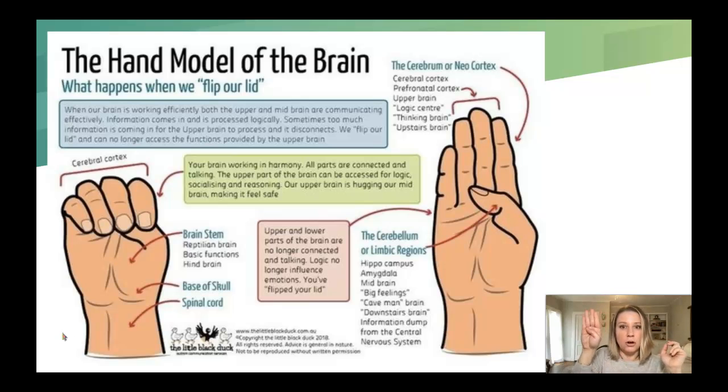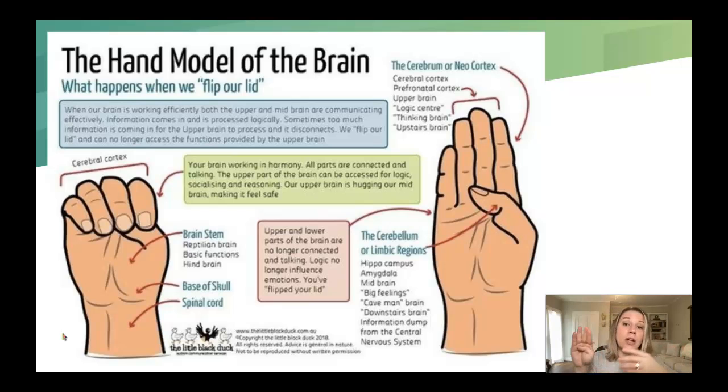Go like this. When our lids are flipped, we can say that we act like any other mammal. We no longer have all those wonderful C words, connection, creativity, calm, all those wonderful things that happen when the prefrontal cortex is online. We no longer have those operating. We are operating out of our limbic system. We're operating like any other mammal, like any monkey or ape would behave. We can't think rationally. We can't think logically. We cannot learn, and we cannot connect.